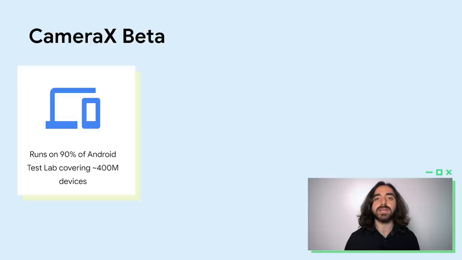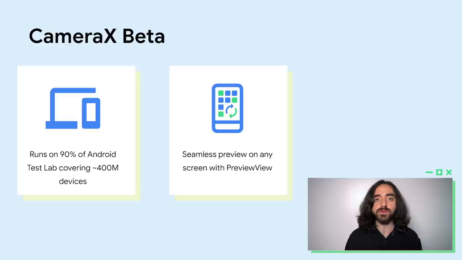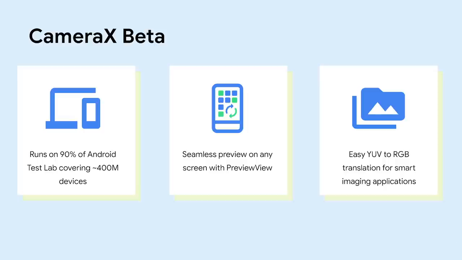To make sure CameraX works well, our test lab runs an automated test suite on both low-end and high-end devices covering over 400 million active devices in use. This means you can spend more time on your application rather than accounting for different devices in your codebase. PreviewView is a widget that displays the camera preview in your application — it now handles interactions with your application lifecycle and view pager reliably. It is also optimized to transparently use SurfaceView under the hood on devices that benefit from its performance enhancements, providing less buffering and better power efficiency. We have added a sample for YUV to RGB conversion, OpenGL, and rotation handling — check developer.android.com for more details.